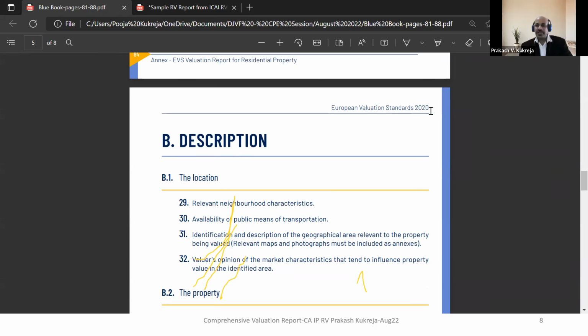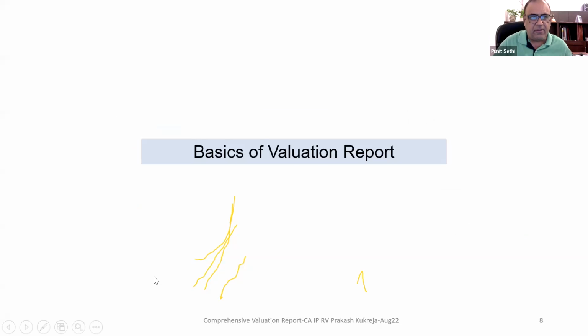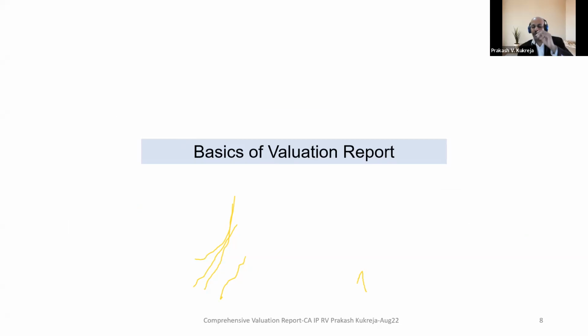And this is known as a blue book, by the way. So EVS, they just call it a blue book because I think they kept it in blue color. So here I have just extracted the report format part, but this overall is a 500-page standard which talks about everything from a valuation perspective for land and building. So this is a very interesting reference. I'll share this. I was trying to download this book while we were discussing. The website is not reachable. So if it's possible for you to share the book, that will be. Sure. I'll share the book instead. Yeah, that'll be better. Thank you. I'll definitely share that.